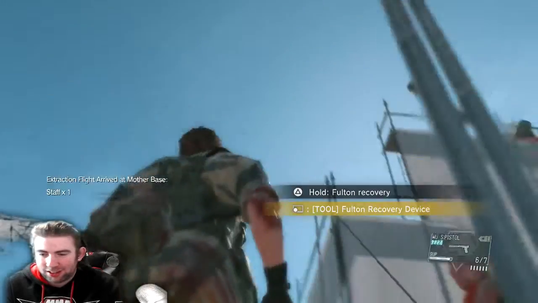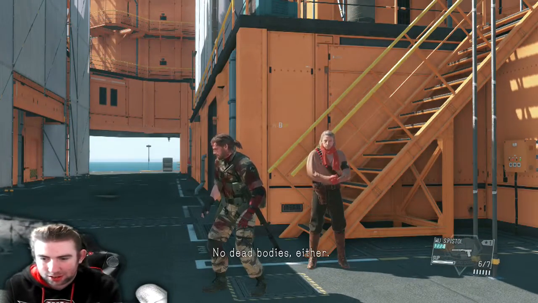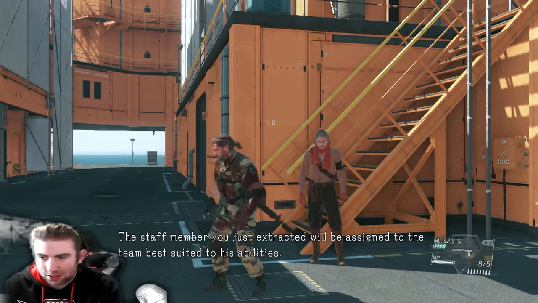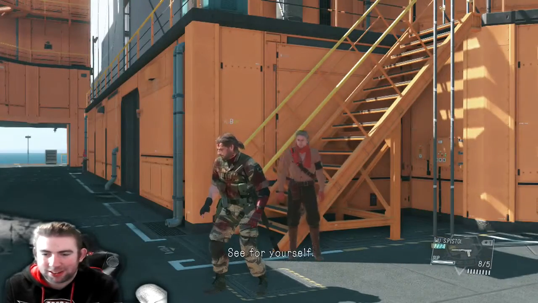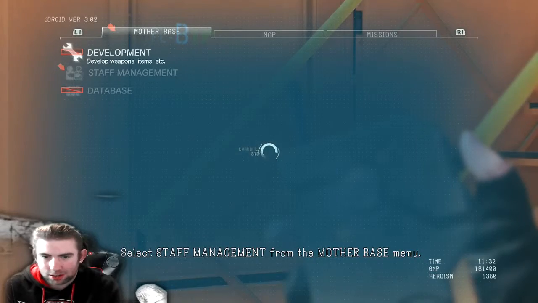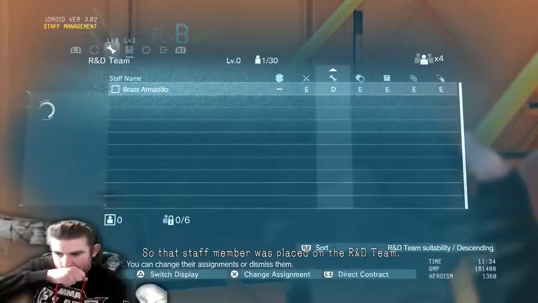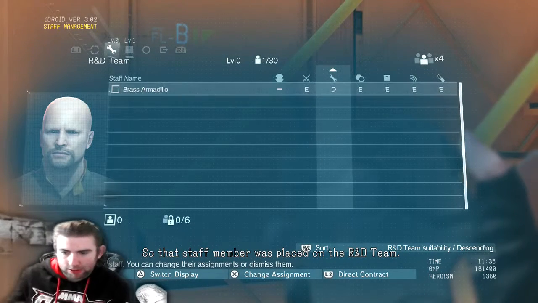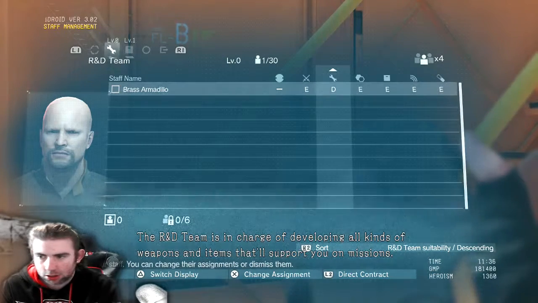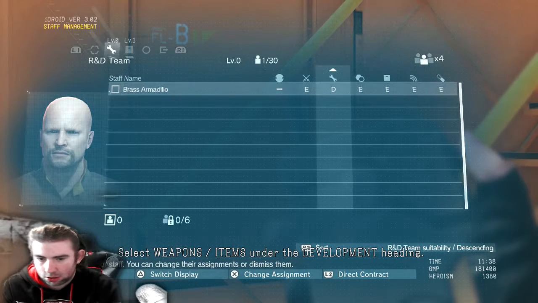Extraction complete. You can only Fulton recover someone if they're not resisting it. No dead bodies either. They don't make great recruits. The staff member you just extracted will be assigned to the team best suited to his abilities. See for yourself. Open your iDroid. Select staff management from the Mother Base menu. So that staff member was placed on the R&D team. The R&D team is in charge of developing all kinds of weapons and items that will support you on missions. Take a look at the development list. Select weapons items under the development heading.